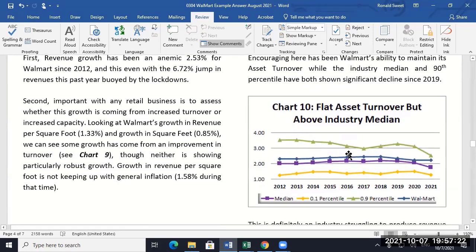So what can we see there? Again, very, very flat and amazingly consistent, actually. The other thing you can notice is that the best in the industry is actually suffering. I've seen students comment on that, say, well, Walmart's is flat to slightly declining. However, given the huge decline in the industry, that actually looks pretty strong. So you can make those types of relative discussions here.